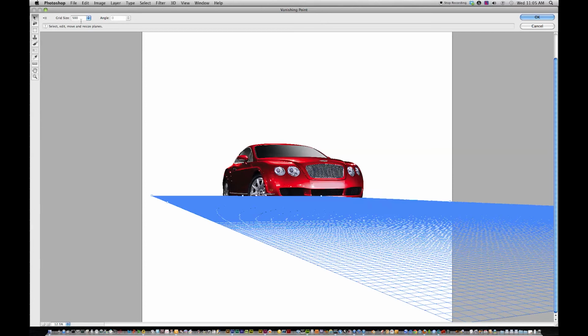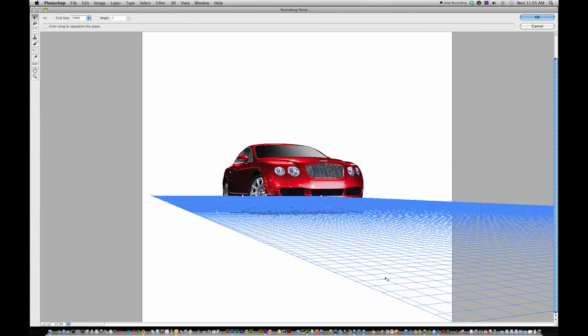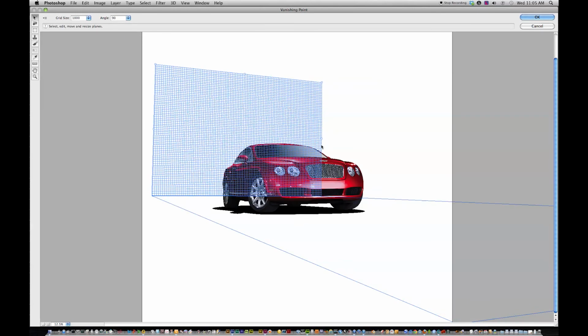Okay, these areas I'm showing you down here, the grid itself is a bit tight. You can see how dense and blue it gets on the top and how open it is on the bottom. You can adjust that with the grid size up here in the corner, where currently this is 1,000. Alright, let's do this real quick. I'm jumping ahead a little bit.